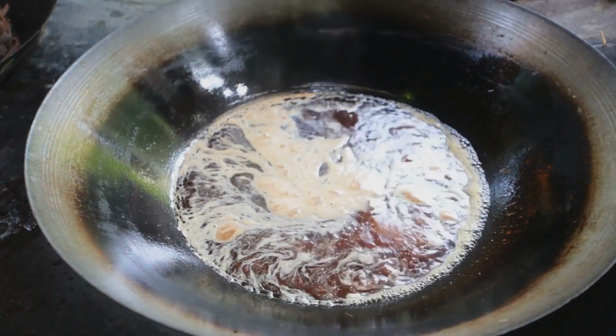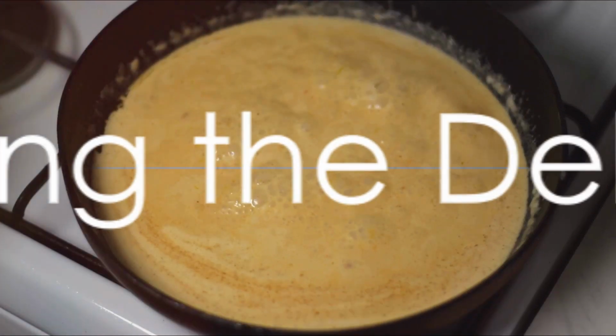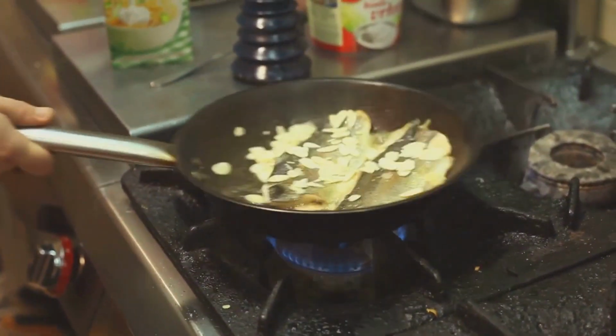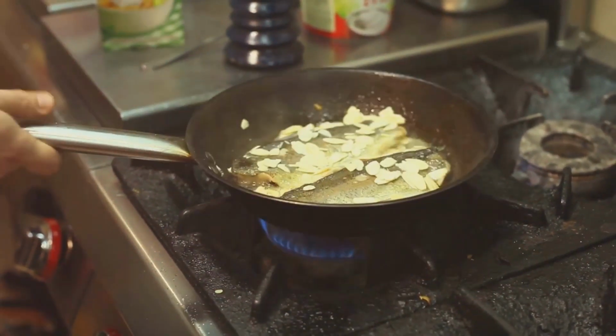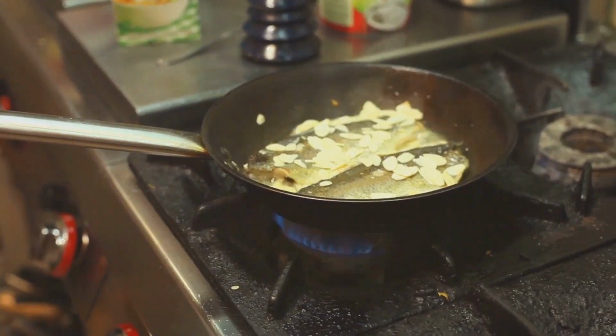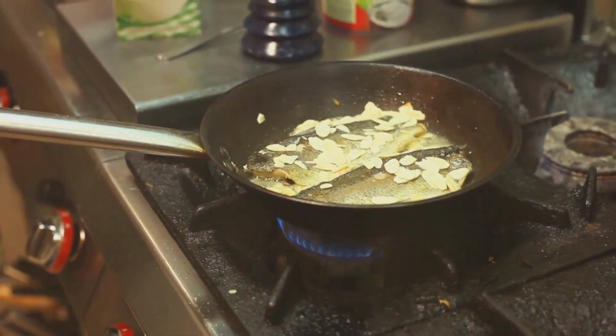After marinating, the fish is now ready to be cooked in the luscious coconut milk. Now comes the most exciting part of the process, cooking the dish. Let's dive right into the heart of the matter. We've marinated our pomfret and it's been sitting, soaking up all those flavors. It's now time to bring it all together and create our coconut milk pomfret delicacy.